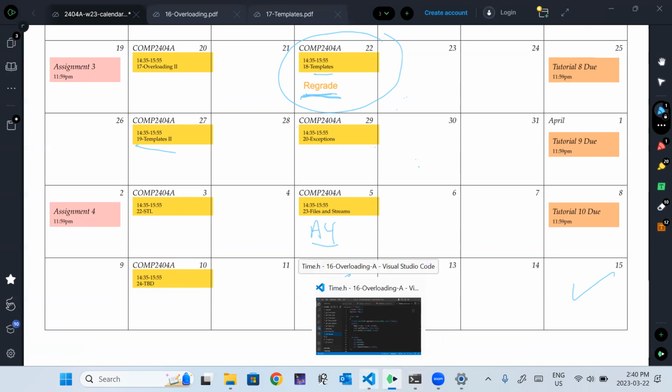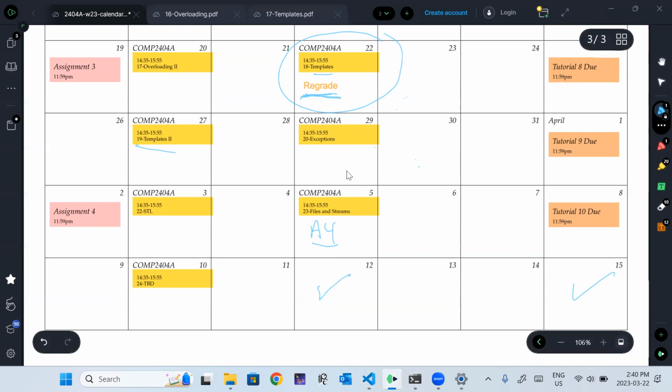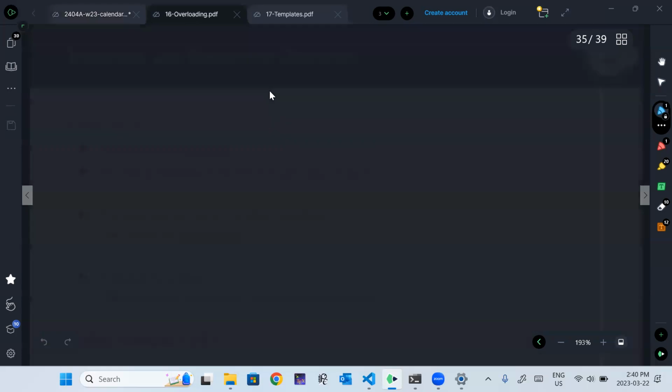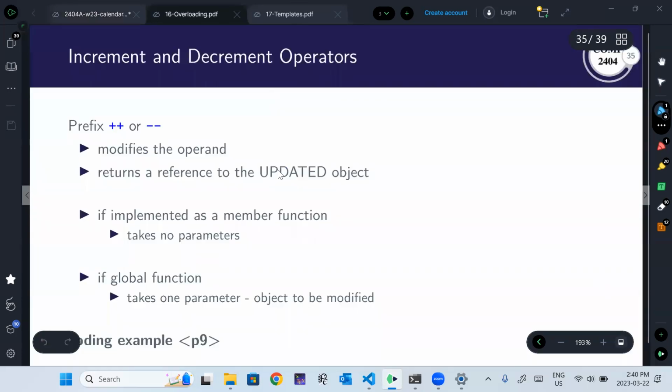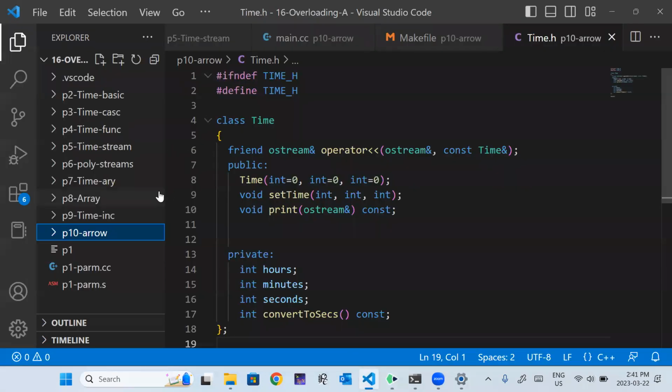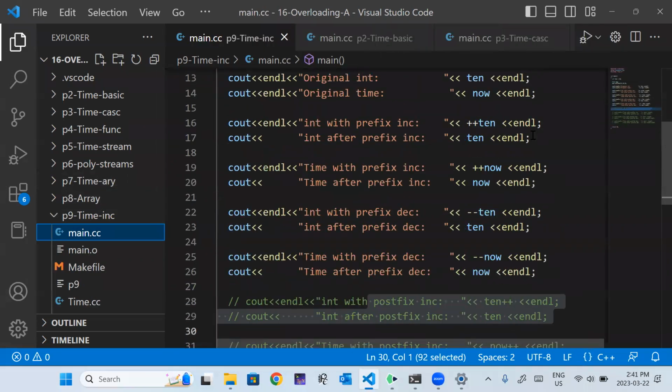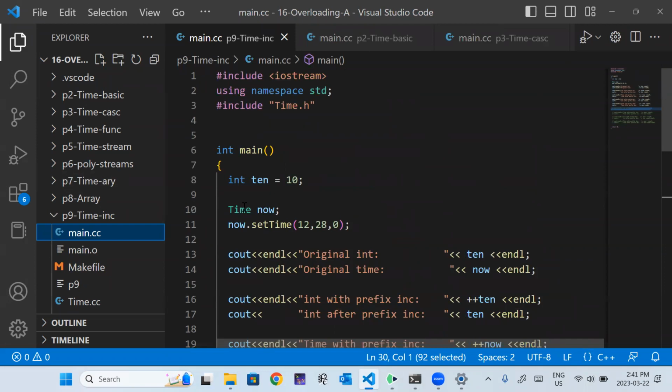Last class we were talking about operator overloading, and in particular we got to the prefix and postfix increment and decrement operators. So the plus plus and the minus minus. And we saw some examples on our time class.